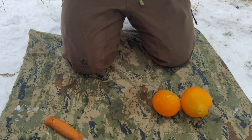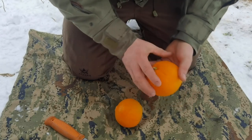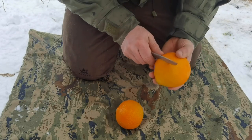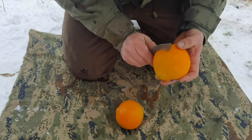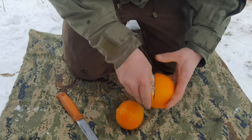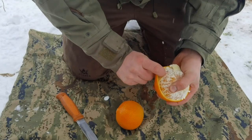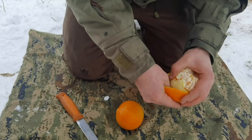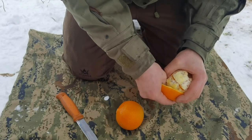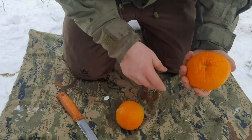Now, I'll show you something we used to do all the time when we were kids. They don't seem really ripe, but I think I'll manage to make it. I'm talking about orange candles, and orange is not a color. It's what you make the candles from. Okay, almost there. And now the most important part. Screw it up.